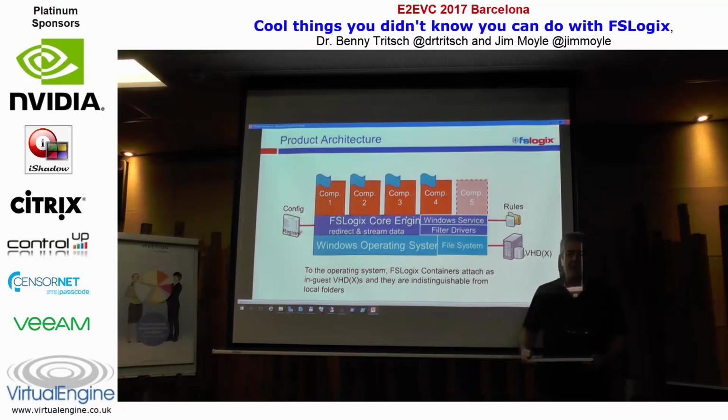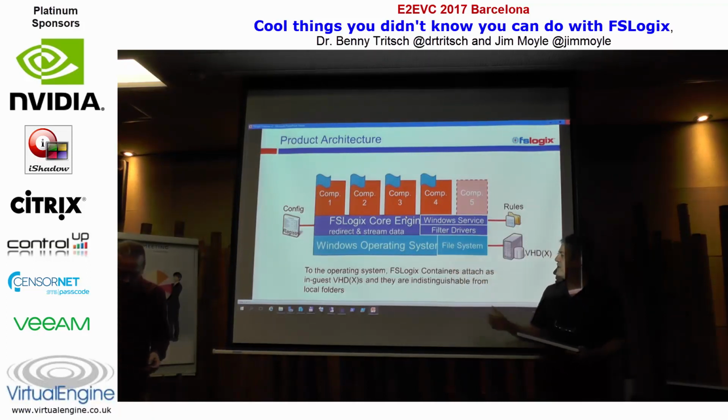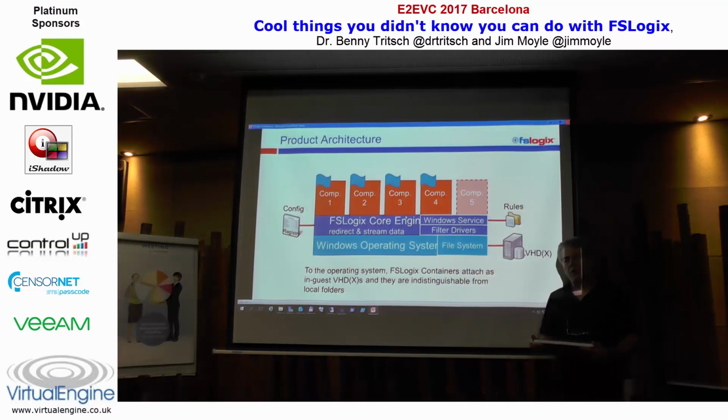Well, it makes sense if you look at FSLogix. So the name gives you an idea. And so the unique selling point is, to the operating system, FSLogix containers, which we will be talking about in a minute, are attached as in-guest VHDs. And they are, to the operating system, indistinguishable from local folders.